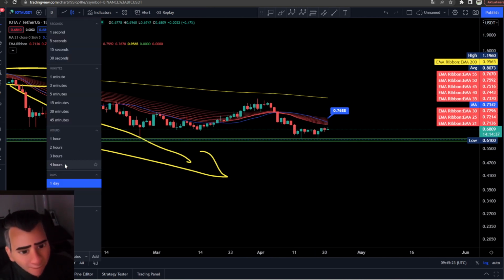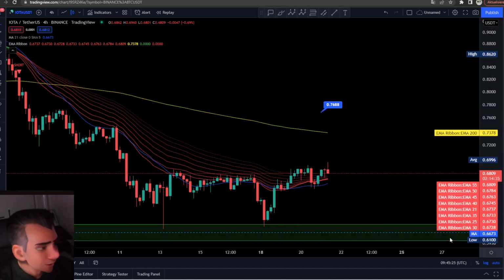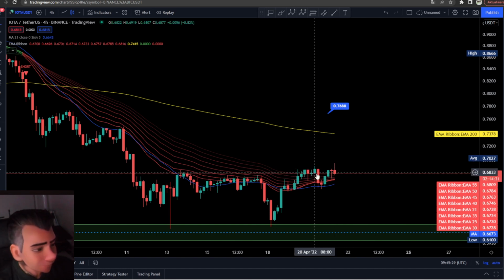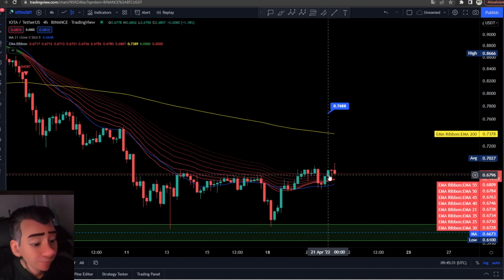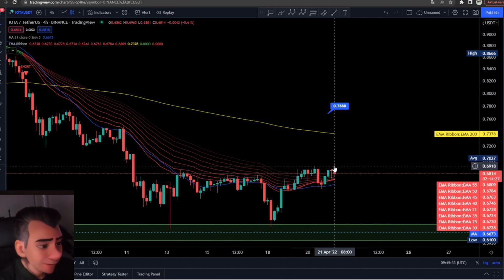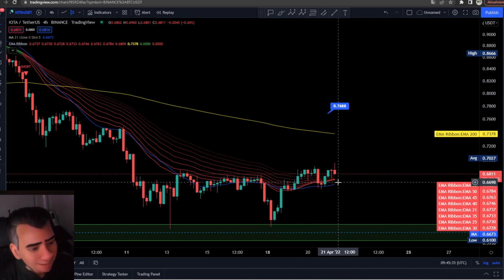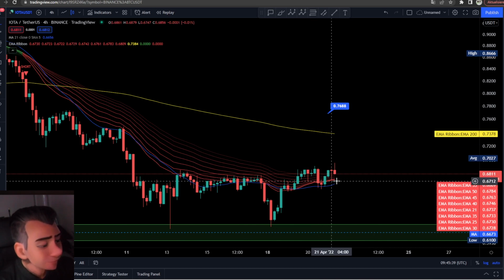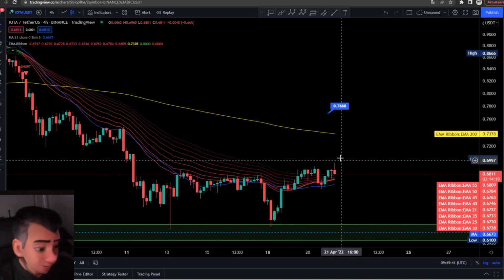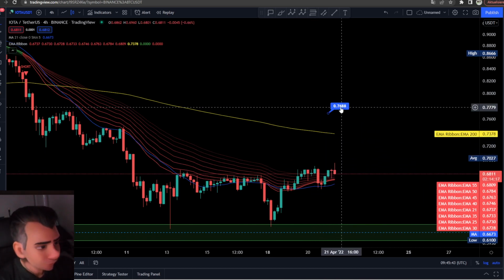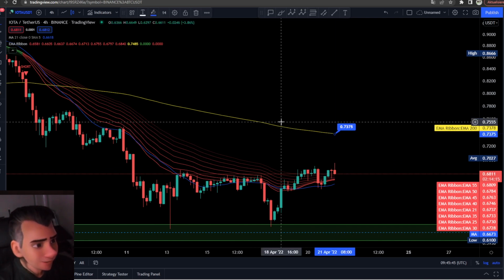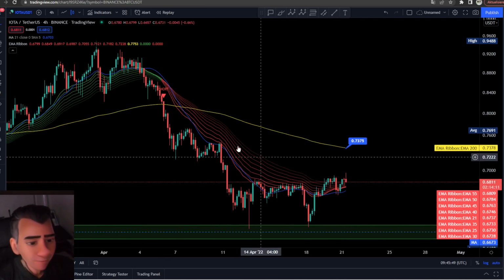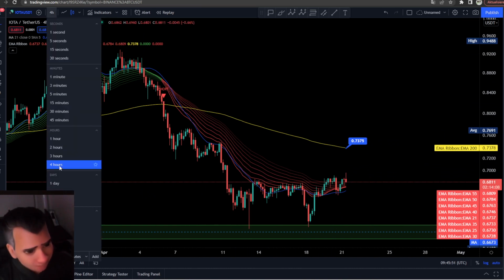So let's go deeper. 4-hour time frame. What's going on here? And on the 4-hour time frame, it is a nice fight with the ribbon band. Confirmed closing candle over the ribbon band, and for the moment we are fighting with the ribbon band. So, okay, it's looking not so bad. For our time frame, we may catch the ribbon band, we may fight it back, and we may see a next confirmed closing candle over the ribbon band. This would be great. EMA 200 is here, 73 cents. This is the next thing. But okay, now for the moment we are fighting with the ribbon band.